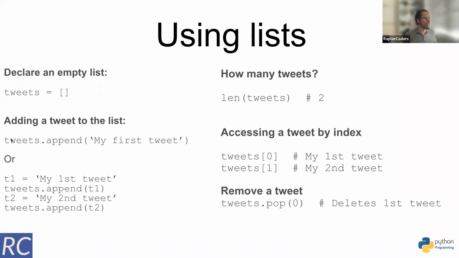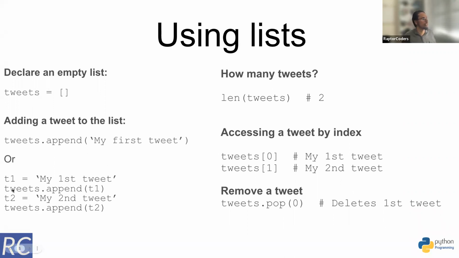The first one, if you see, tweets.append("my first tweet"), is appending the string directly into the tweets. The second example added the tweet in a variable, t1, and then appended it to the tweets. It's actually the same thing. It's just the other way of doing it. All right, we may need both based on the situation in life. Okay, but it's exactly the same thing.